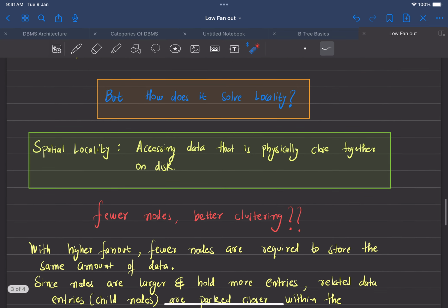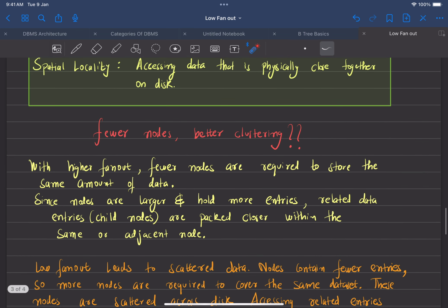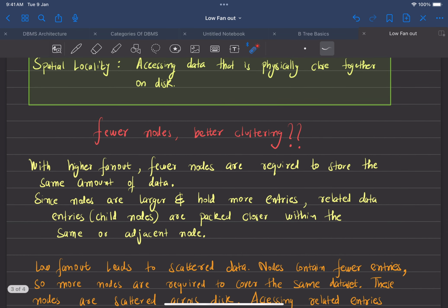Okay, so moving on to the next bit, which is how does a high fanout solve locality? And by locality, I'm specifically referring to spatial locality here, which is that data should be as close physically as possible, right? So do fewer nodes mean better clustering? Well, let's see. With higher fanout, fewer nodes are required to store the same amount of data. And we'll see data storage efficiency between BSTs and B trees with a very interesting example.